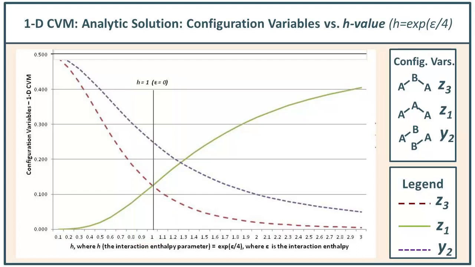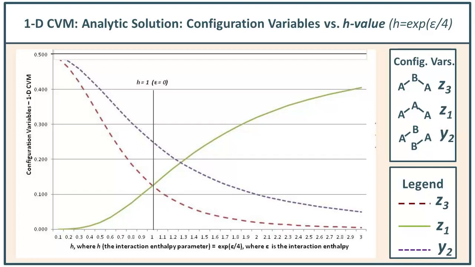So when epsilon, or the interaction enthalpy parameter, is set to 0, that is, there's no preference for a node to interact with a node like itself or of the opposite type, you're going to get a strictly random chance distribution. So for example, for the y's, or the nearest neighbors, you're going to have an equal number of these nodes being in state A or state B. You'll have an equal number of A next to A, A next to B, B next to A, and B next to B. And that's assuming that we're counting these Y2s, the A next to B and B next to A, starting, for example, from the left and moving to the right.